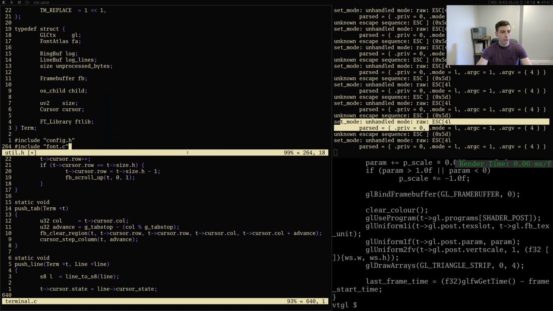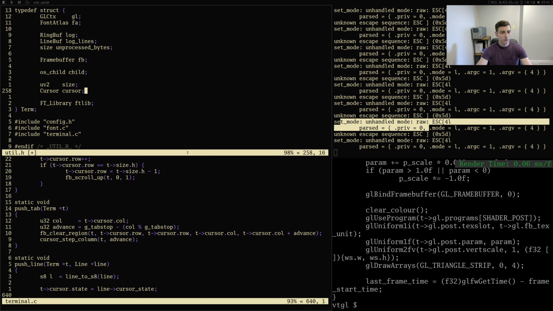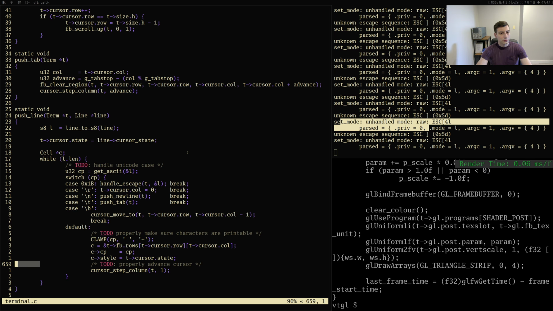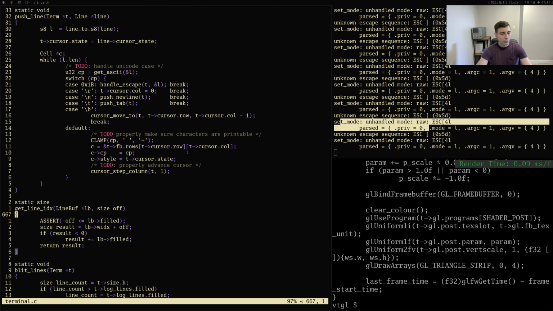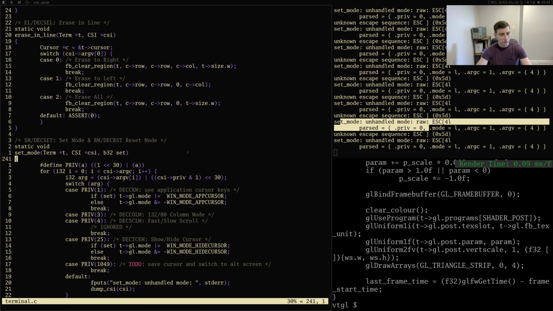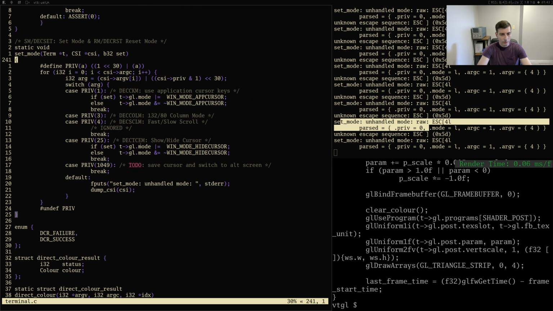And then here we're going to have a mode. And then we're going to go to set mode. Here's alt screen.